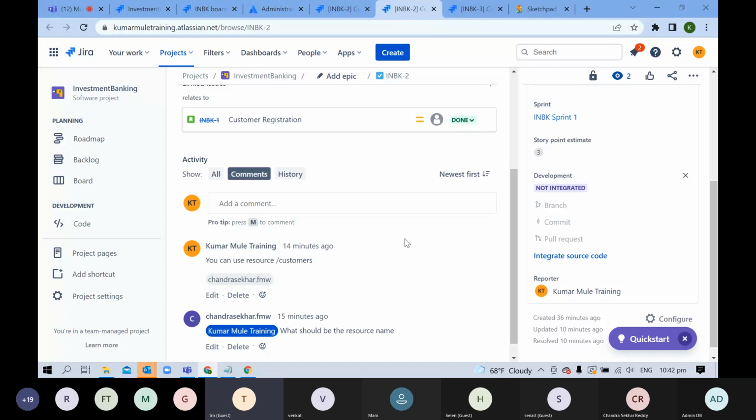Okay, if it's not completed, it's going to the next sprint, right? Yeah, it will go to the backlog. Okay. So how do we return it to the backlog, using Jira software? Just drag back to the backlog? No, if you do not complete it, it will stay in the same story only. Once the new sprint is started, you will move it to the next sprint. Okay, thank you.